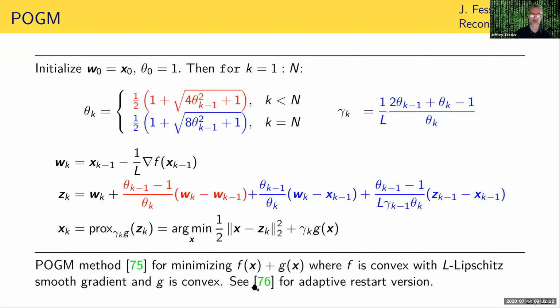And you can further speed this up using something called adaptive restart. If your momentum starts to point in a direction that is too different from your gradient, then you often reset and go back and refer to the gradient, resetting the iteration counter back to 1 and thereby dampening the momentum. This is especially useful if your cost function is locally strongly convex.